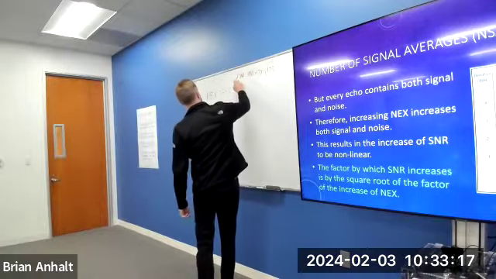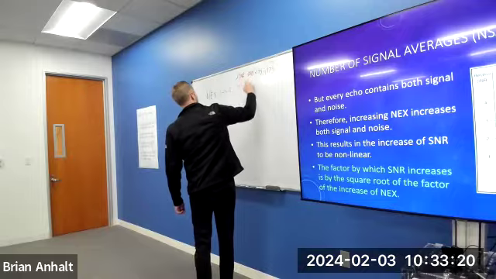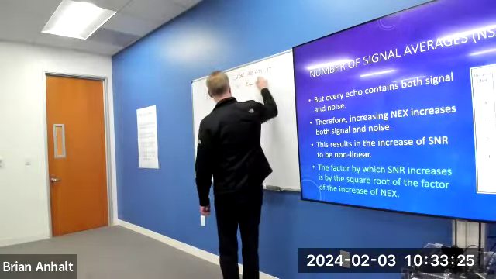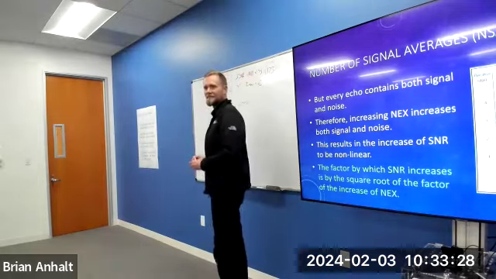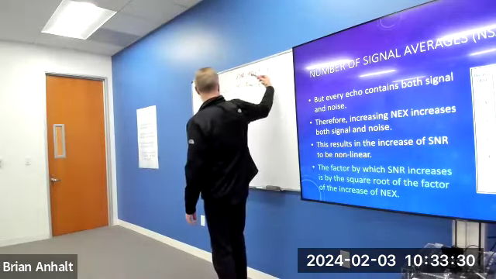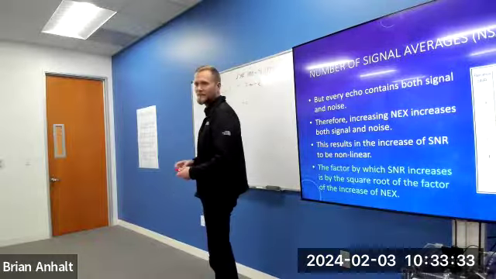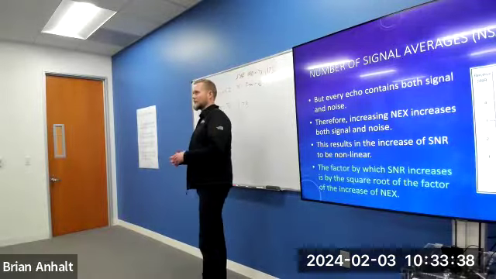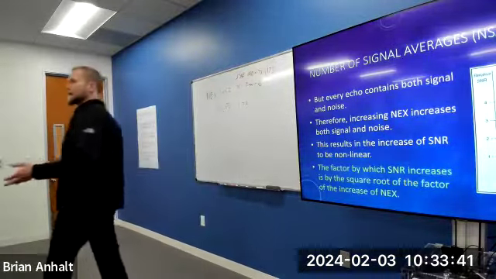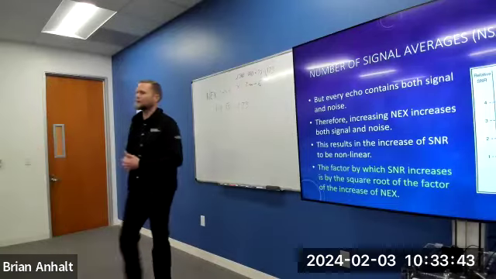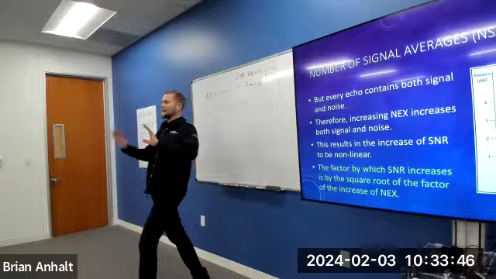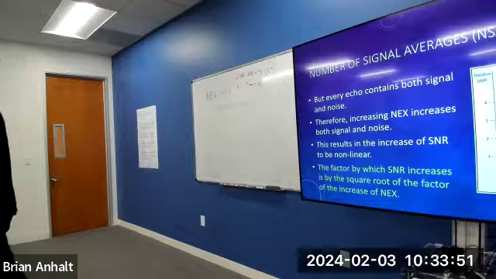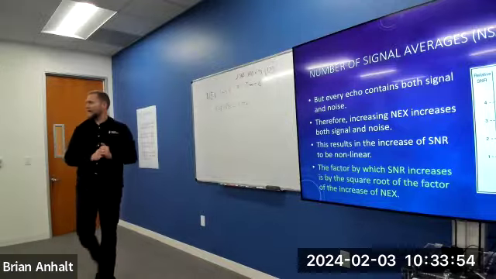Let's say my original scan time was 2 minutes. What's my new scan time? 6, right? Multiplying it by 3. I got 73% more signal, but it's taking me 3 times as long. People get confused in this all the time. You're going to be asked questions. How much longer is my scan time if I double my NEX or triple my NEX? People will say the square root of the, no, that's not it. It would be triple your scan time. If I asked you how much more SNR you're getting, yes, you're right. It's the square root of the factor of the increase.